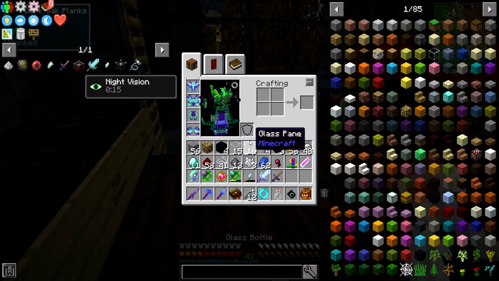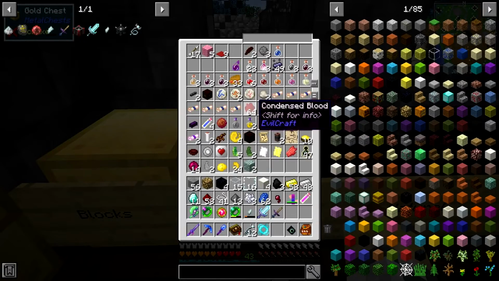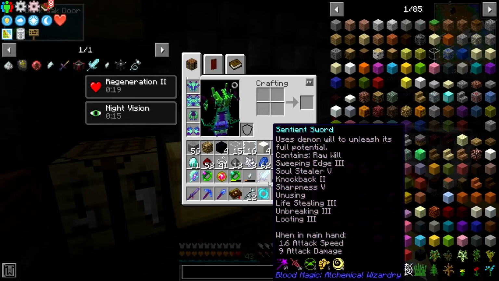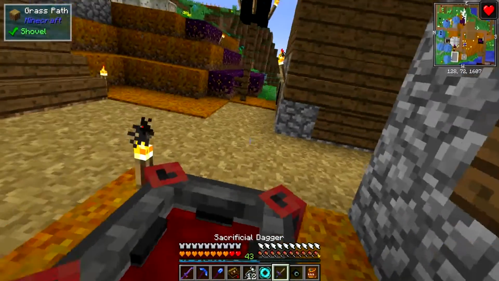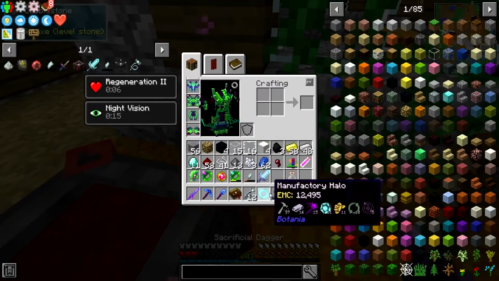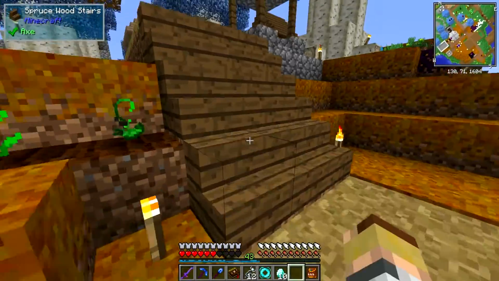This is healing too, I think. Alright, there we go. And one more. There we go. And I think we should have a regeneration. Yes, we do. There we go. Now that we got that going, let's go prick our finger. And let's fill this up. There we go. That should be more than enough. Then take 1 single diamond and drop it in there. Let that diamond cook up in there while we go do something else.